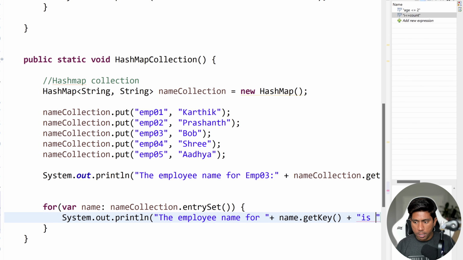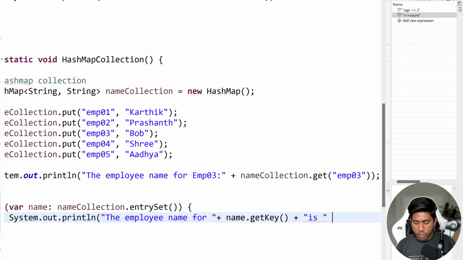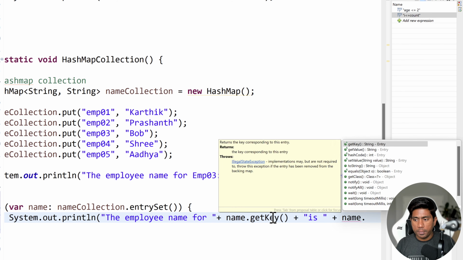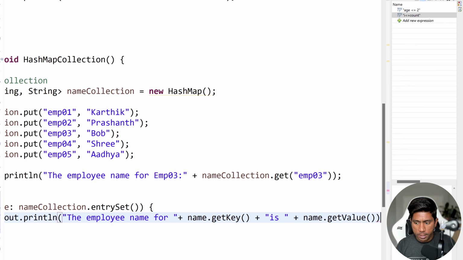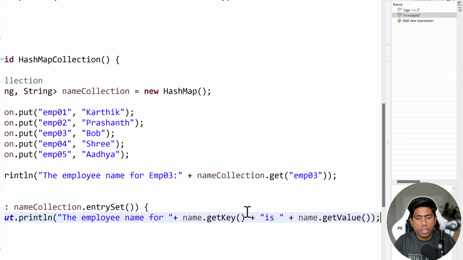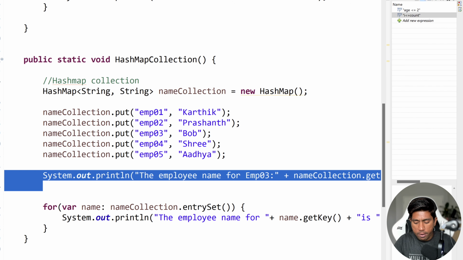And then I'm going to say, see, I'm trying concatenation of string this time, because I can get the key dynamically and the value dynamically as well. So I'm going to say name.getValue, like that. So this way it's going to print both the key and value for me.